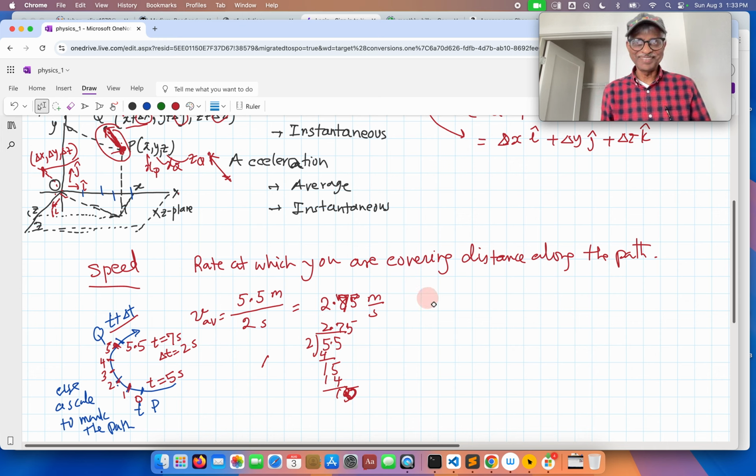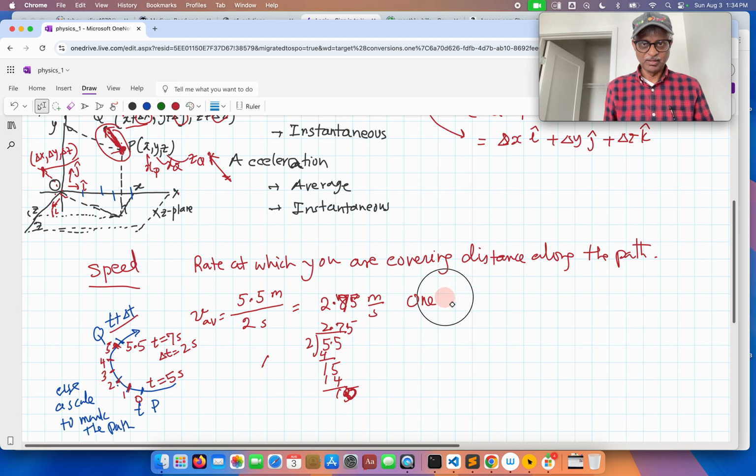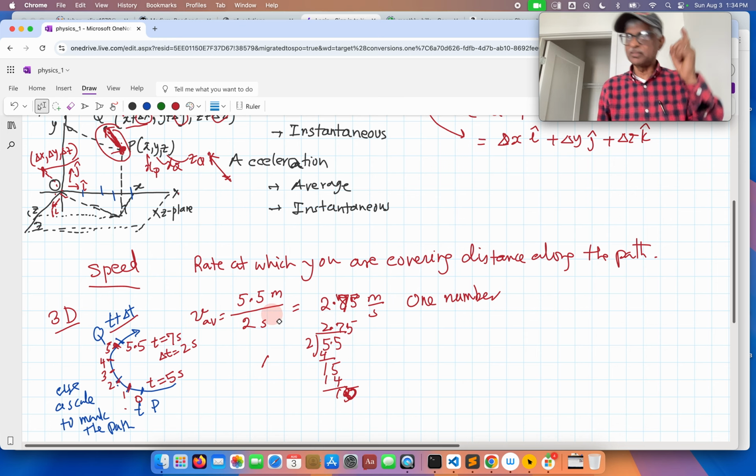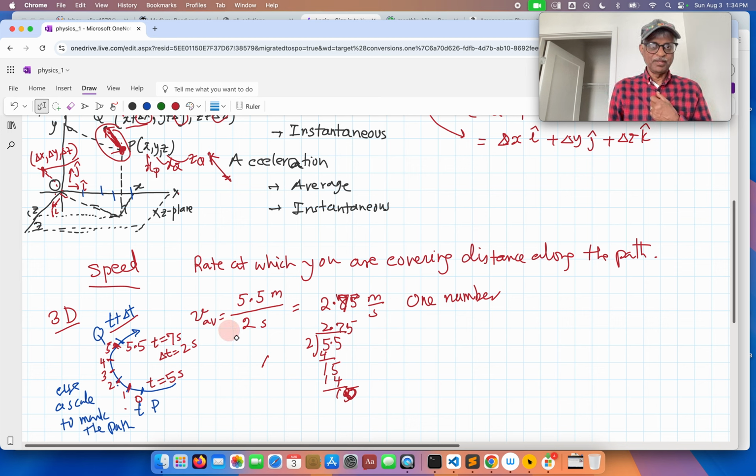Kind of hilarious, right? Talking about such an advanced concept, and then I'm going back to grade school. All right, going back to it. So this is just one number. Even if this thing is happening in 3 dimensions, speed is just one number because it's along the path. At any point taking a path, just one path. So this is average speed.